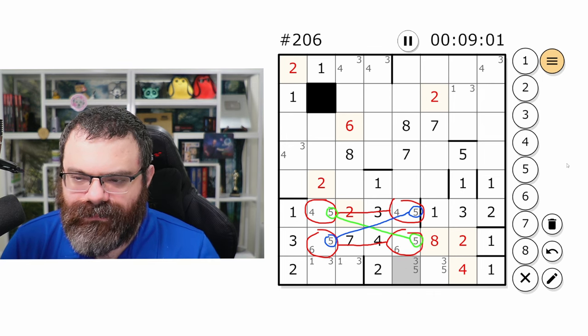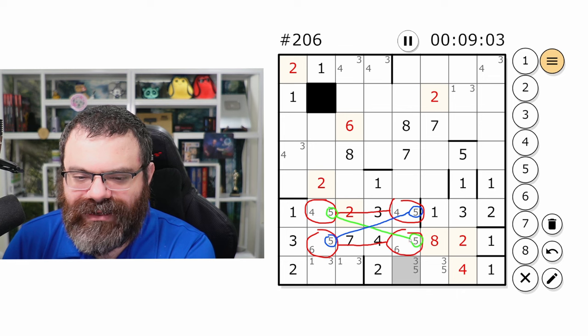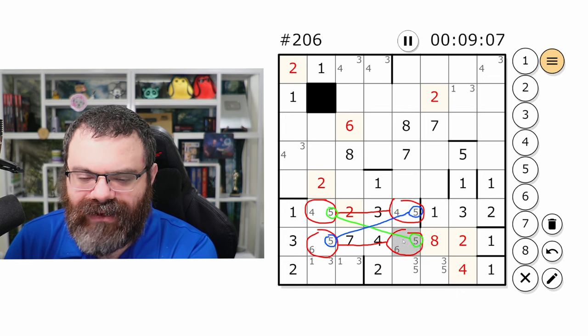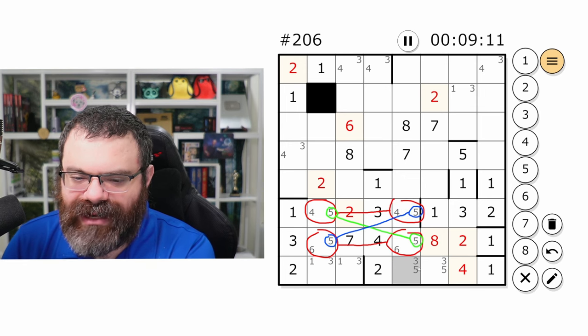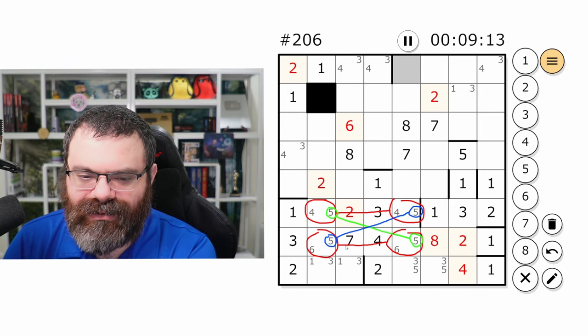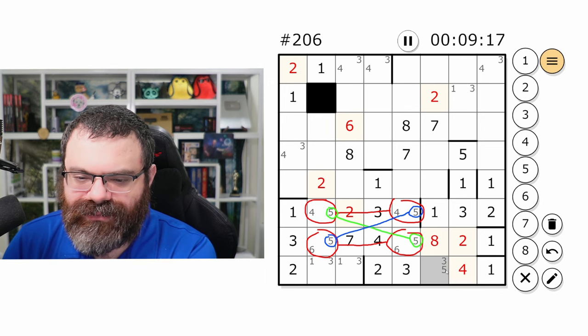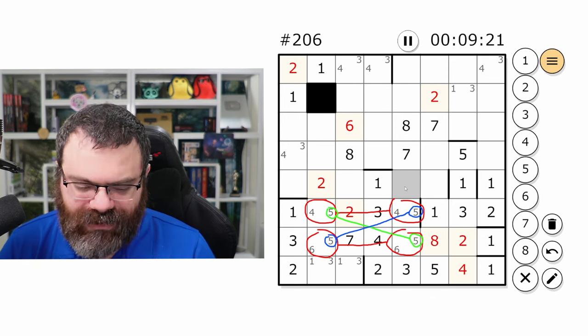If you think about it, if I tried to make this a 5, we'd end up with 4, 6 here, and these would both be 5, right? Because I wouldn't be able to put a 5 in either blue or green on this edge. So that would be bad. So this cannot be 5. And in fact, the entire column cannot be 5, other than here and here. So this is a 3, this is a 5. So now that these can't be 5, let's think about what they can be.